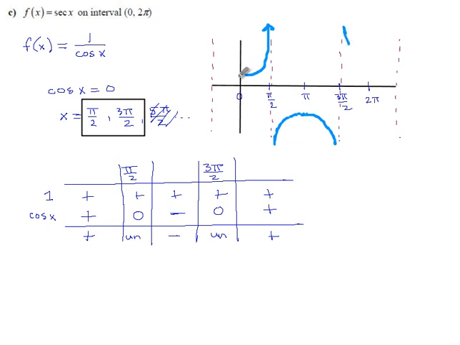And just in case you're wondering, what the shape of the secant function looks like is it keeps doubling back. It has a section that's all positive between two asymptotes, then a section that's all negative, then a section that's all positive, and it keeps alternating like that forever. That's the graph of the secant function. And if you're ever asked about the graph of the cosecant function, it's very similar, except the asymptotes are in slightly different places. But that is your shape, and you can get all that information just from paying attention to the signs and to where the asymptotes are.